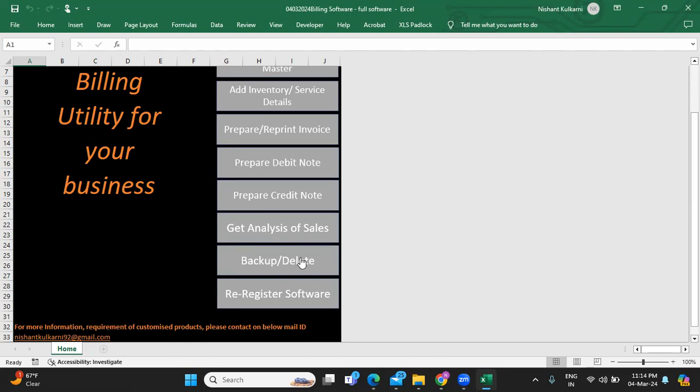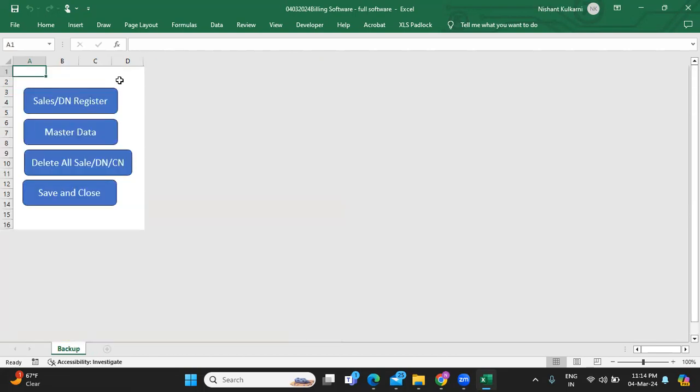The next one is backup. So the backup option is given, and this option is very important. Let's say at month end you want to file your GST R1, in which you have to fill in details of your sales. So you can just click on sales or debit note register.